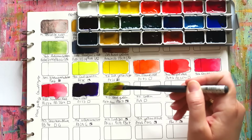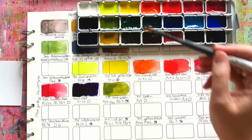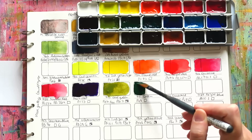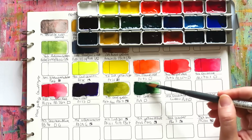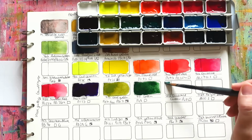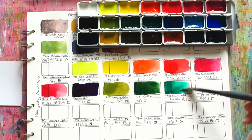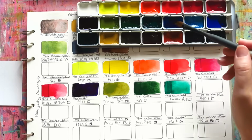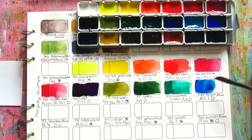Let's talk a little bit about the individual colors in this set. As I said, this is a very basic, versatile set, and you can see it has a cool lemon yellow and a warmer yellow. It has white, both sets have white. Then it has flame red, which is a very orangey red. Bright red is quite primary, I would say. And then we have carmine and madder red, which are more on the pinkish side. They're not pink enough for me, but you can definitely pink them up a little bit or adjust them to your liking with the violets and the blues in this set. Then we have 3 greens: olive green, green, and emerald.